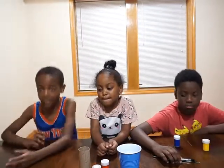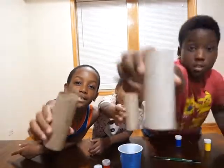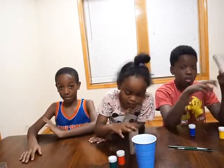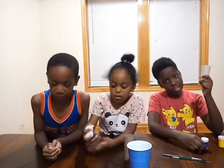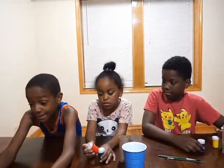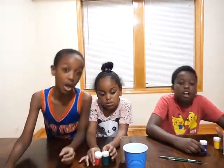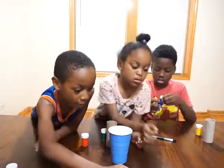So today, guys, we're going to be painting paper tube candles. We're going to paint the top a different color and the bottom a different color. The top I'm going blue and the bottom yellow. The top I'm doing green and the bottom red. Top I'm doing white and the bottom red. So let's get started. I'm going to be very tiny with my paper.